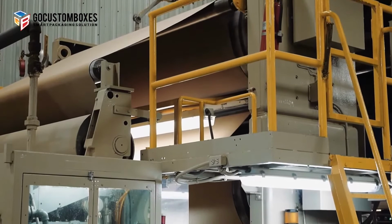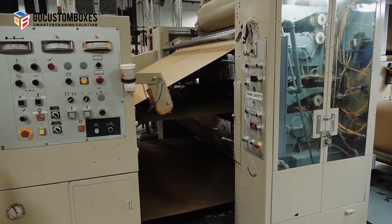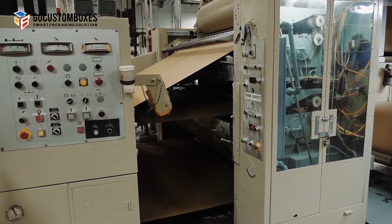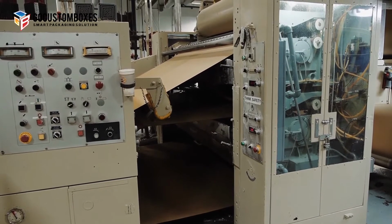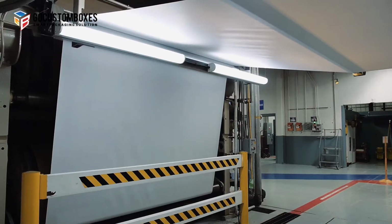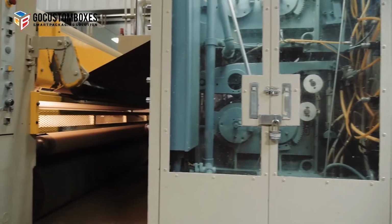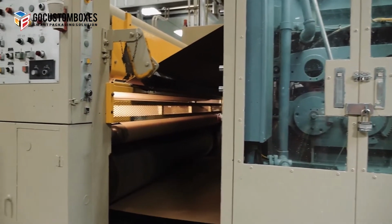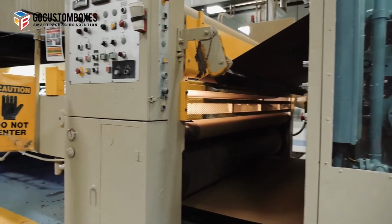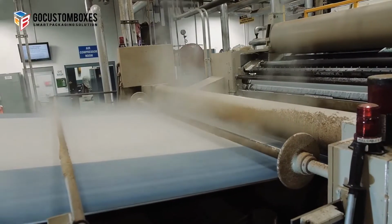The single face web is threaded through heated rolls and into a machine called the double glue unit that applies the cornstarch-based adhesive to the flute tips. The liner that will become the outside facing of the corrugated board is threaded through the heated rolls on the bottom of the triple stack. The outside or double-faced liner is joined to the single face web as the board is pulled into the double backer. The double backer generally has a top and bottom belt that pulls the board through the machine.